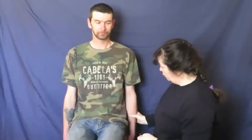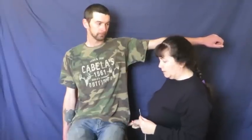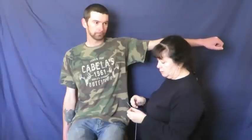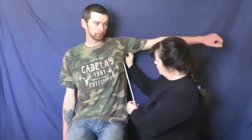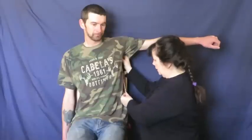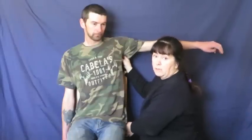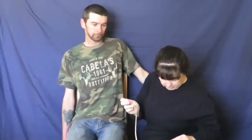Two more measurements to take. We want to go from the armpit down again to the desired length of the jacket. Don't snug it up really tight — you can go right up into the armpit and then drop down a little bit; this will give you a more accurate measurement. Then take your measuring tape down to that desired length of the jacket and mark that down. In our model's case, that inside seam is 57 centimeters, or 22.4 inches.